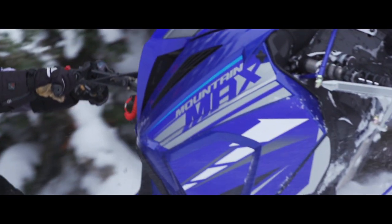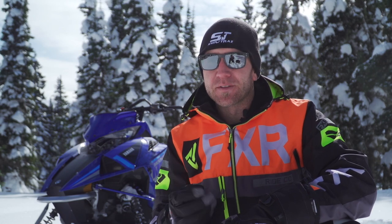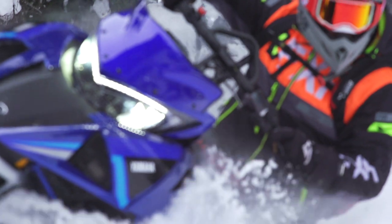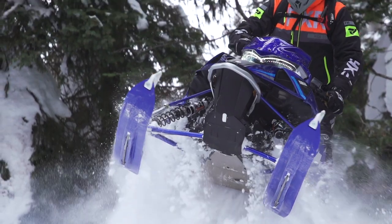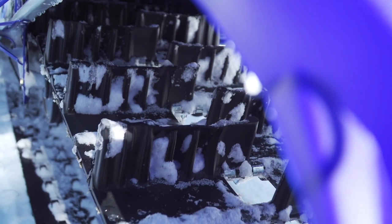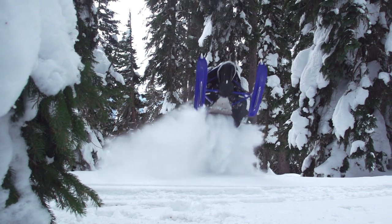While you might wonder just how much cool technology has made its way into this sled, it's not some second-rate skid frame or engine. It's the latest and greatest. I'll be testing the 154 Mountain Max today and there are only two options for Mountain Max in 2021 — no engine choices, no lug depth choices. The 154 is a 2.6 inch lug, and the 165 gets 3 inches of goodness, but it's what's wrapped inside the track that truly changes the game for Yamaha mountain riders.